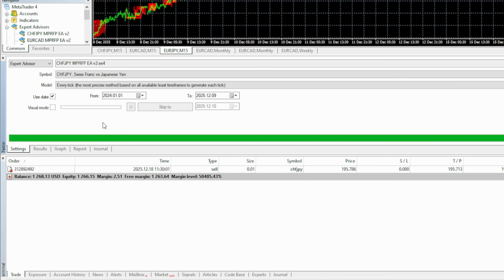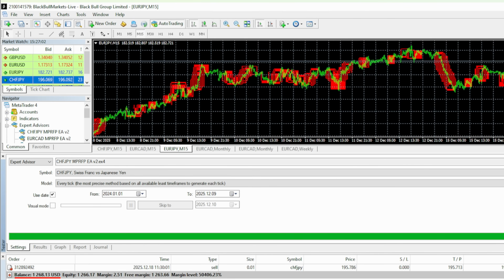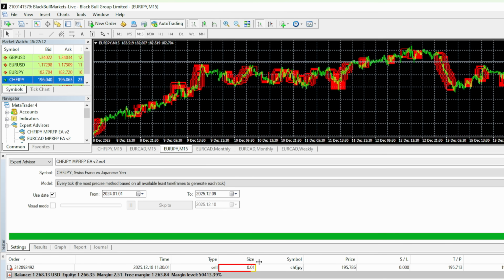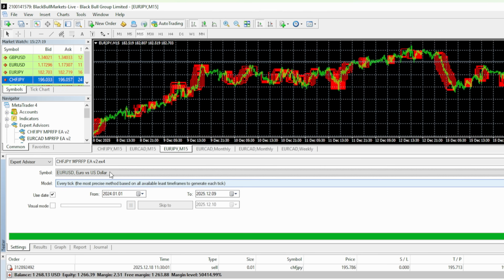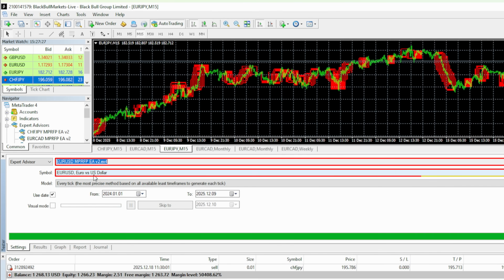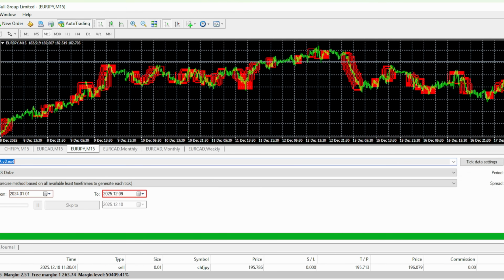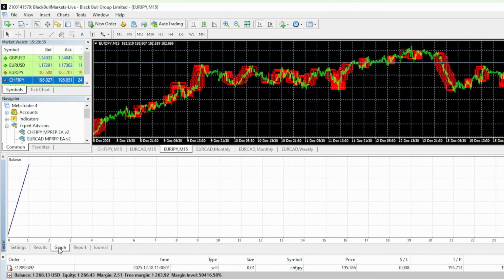I opened it right in here with imported tick data, and this is actually the $1,000 live account where I'm trading the MultiPair, but here I'm trading the Swiss yen, the EuroCAD and EURUSD with the minimum of 0.01. But I want to show you the Euro-dollar, and I will switch as well to the Euro-dollar MultiPair expert advisor because they are different for the different currencies. I will stick to everything and I'll backtest it for the last 2 years. I will click on start and let's see together what the result will be.